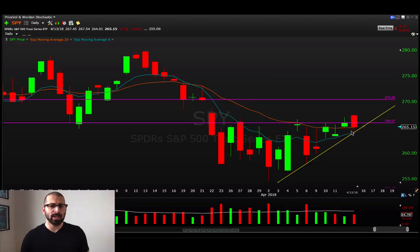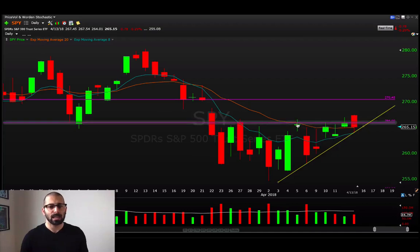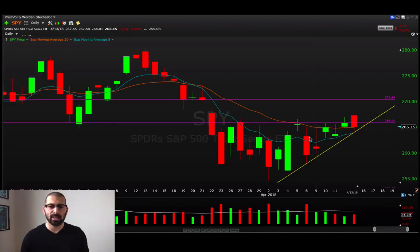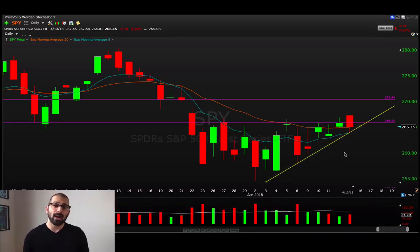So location, the inability to take out these recent highs, and two other reasons. One, which we sort of already touched on, is these weak closes that we are seeing. Take a look at all of these tails up here. So we got this tail up here, which means we failed to close the day near highs. We saw late day selling pressure. So we had that tail up here, closed near the lows on Friday, closed at the lows, big tail on Monday, small tail Tuesday, big tail Wednesday, sizable tail Thursday, and then again closing near the lows here on Friday. So all of these weak closes do not give me a tremendous amount of encouragement here on the upside as well.